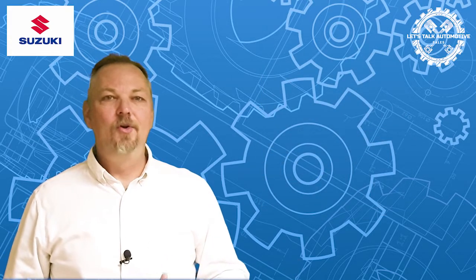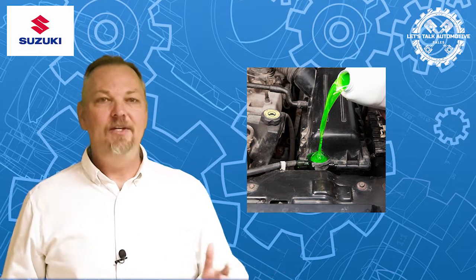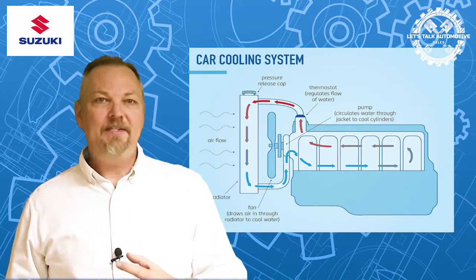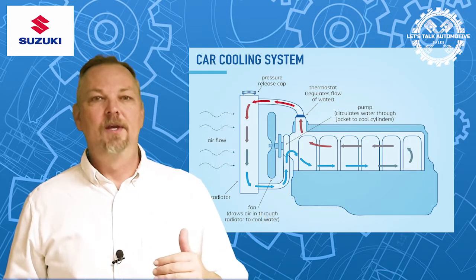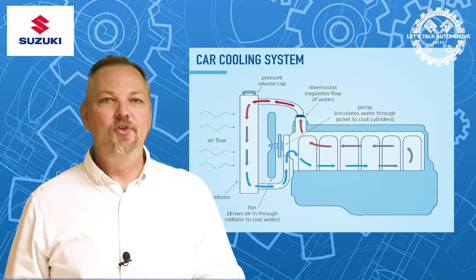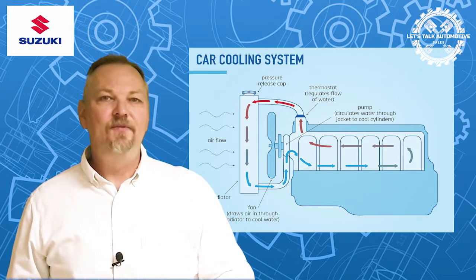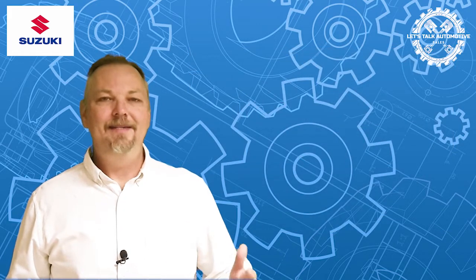But in basic terms, a cooling system works by sending a liquid coolant through the passages in the engine block and the head, or heads if it's a V configuration. And now, as the coolant flows through these passages, it picks up heat from the engine, and the heated fluid then makes its way through rubber hoses to the radiator, which is usually in front of the car. And as it flows through the thin tubes in the radiator, the hot liquid is cooled by the airstream entering the engine compartment from the grille in front of the car. And once the fluid is cooled, it returns to the engine to absorb more heat. So it is actually called a heat exchanger.